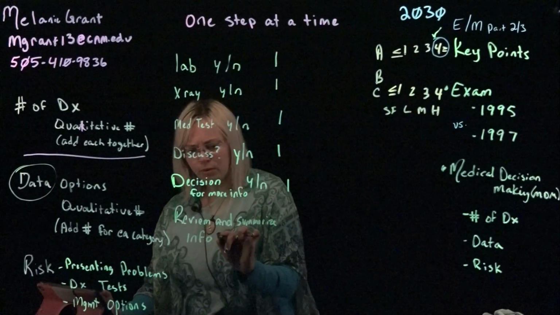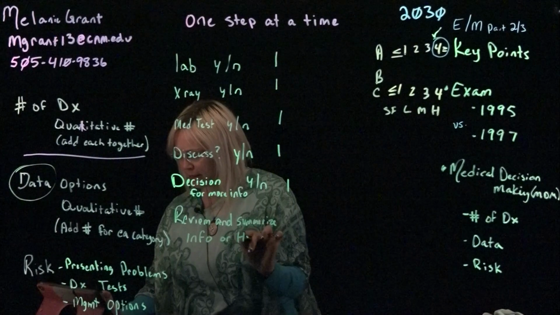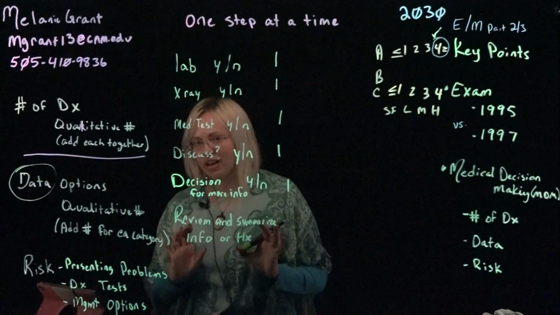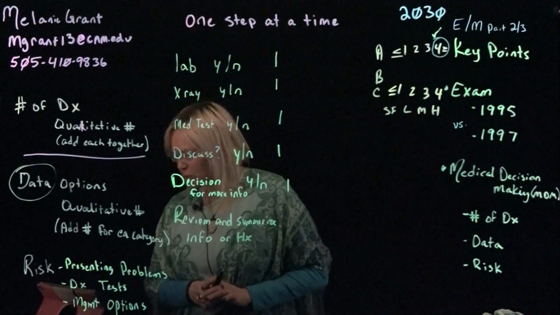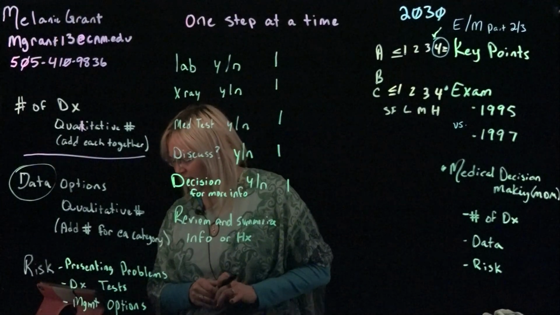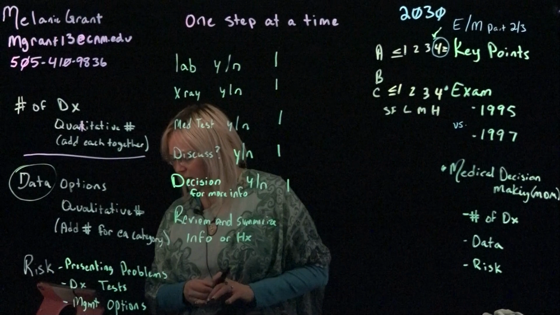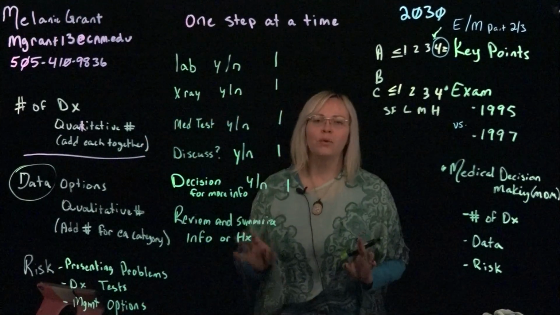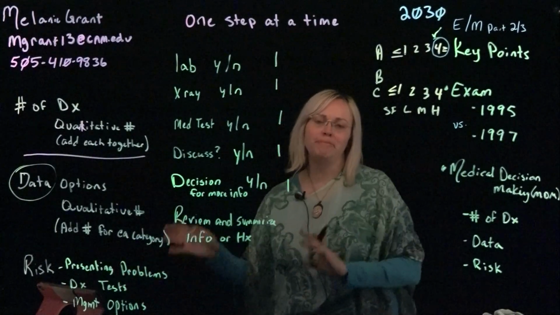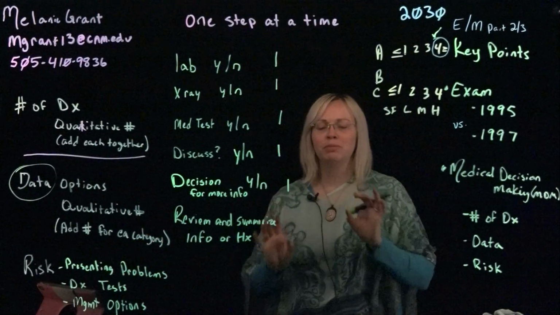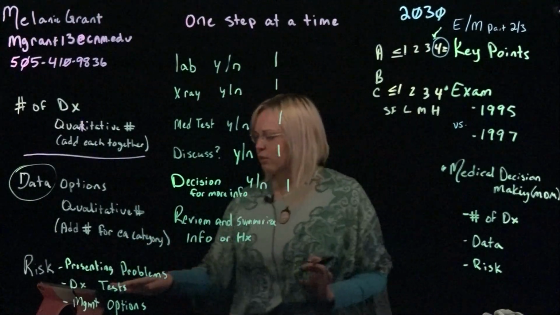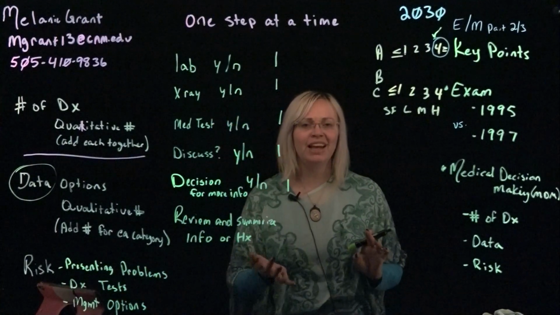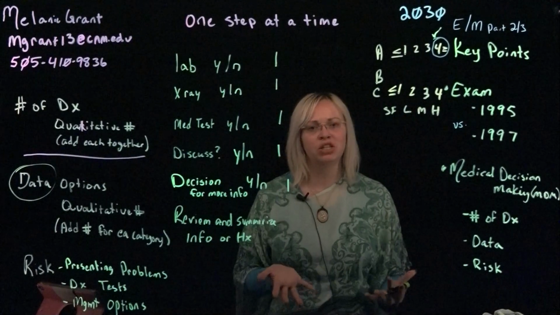Info or history. Okay, so review and summarization of old records and or review and summarization and obtaining history from someone other than the patient and or discussion of the case with another healthcare provider. So in order for you to hit that, the and or means that there's 3 different parts of this category. You can review and summarize old records. So you have the records, you are indicating what records they are and what the information about them is.